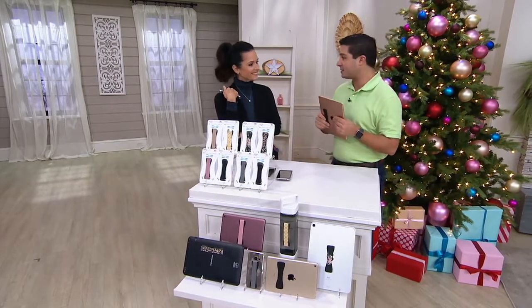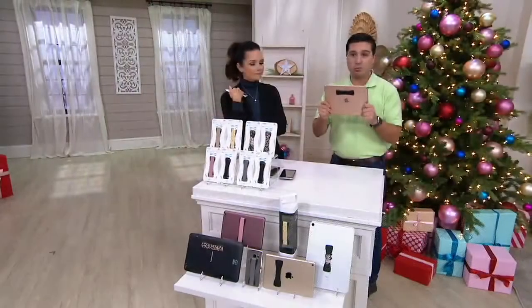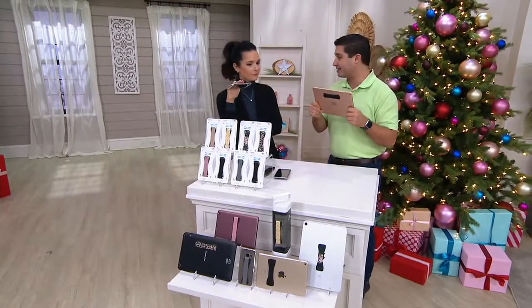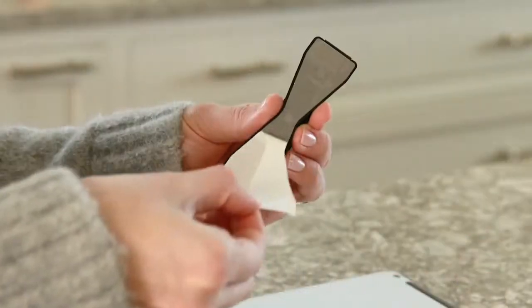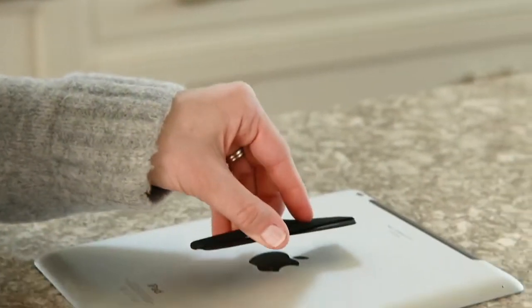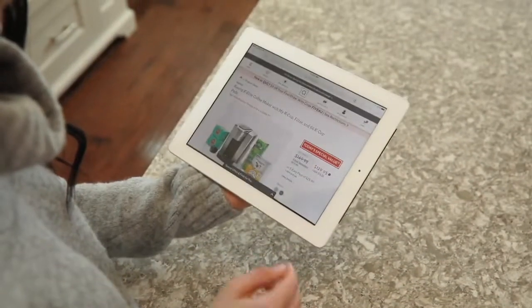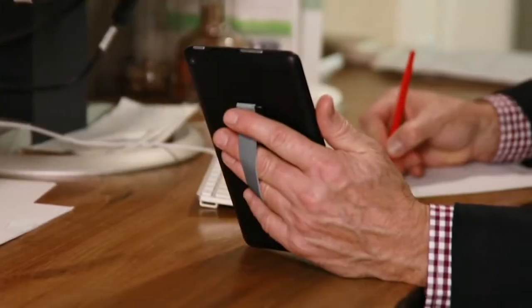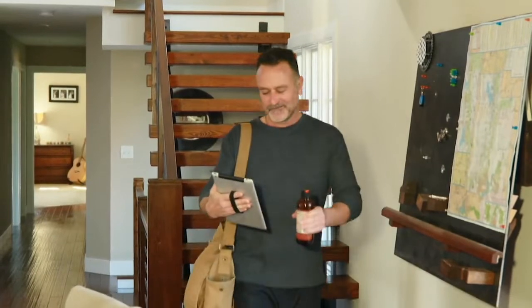I really love the use on tablets — my grandma is someone who is recovering from back surgery right now. She's in a hospital bed and she would normally hold her tablet like this. She has arthritis in her hands and it's hard for her to hold her tablet for a long period of time. With Love Handle, it makes it so easy to just slip your entire hand in the back of it and comfortably hold that tablet. The tablet I'm holding right now weighs less than a pound, but after a certain amount of time gripping onto it, it doesn't feel good anymore — that changes with Love Handle, and you're not going to drop it anymore either.